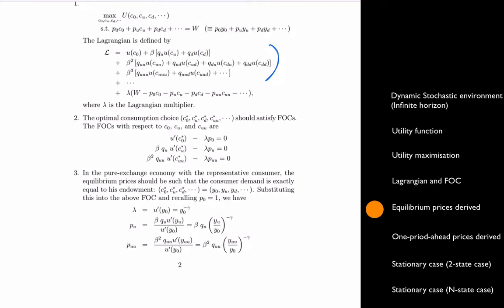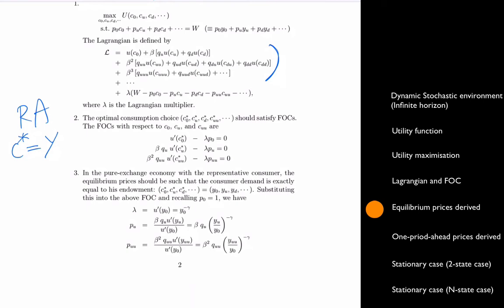And then, as I explained in one of the previous classes, we can justify the use of representative agent or representative consumer. If everyone has the same homothetic preference, whether we use the representative agent assumption or not, the resulting equilibrium prices will be the same. So let's assume the representative consumer, everyone has the same U function of this form, and if there is only one consumer, we know that the prices must be such that the optimal consumption plan of this representative consumer is exactly equal to what he has, what he is endowed with. So the representative agent assumption implies that optimal consumption is equal to endowment.